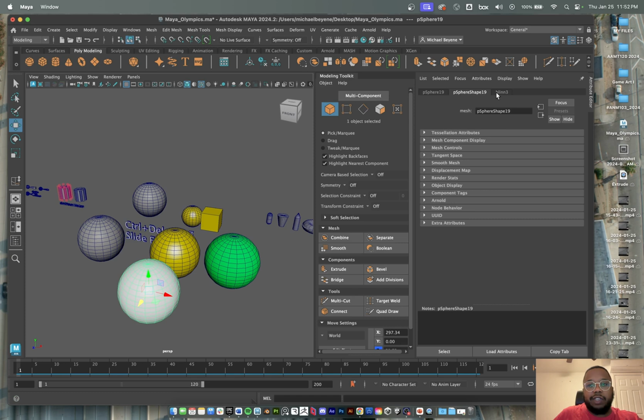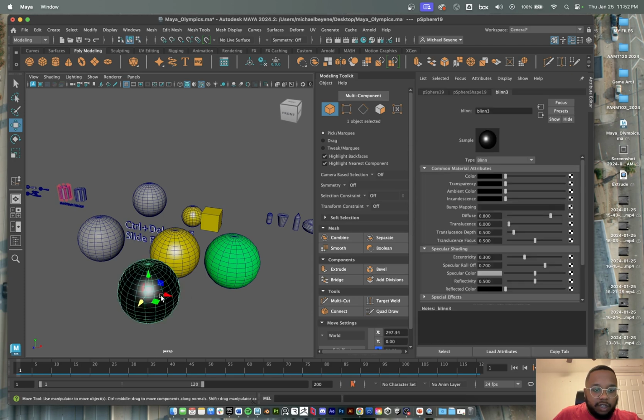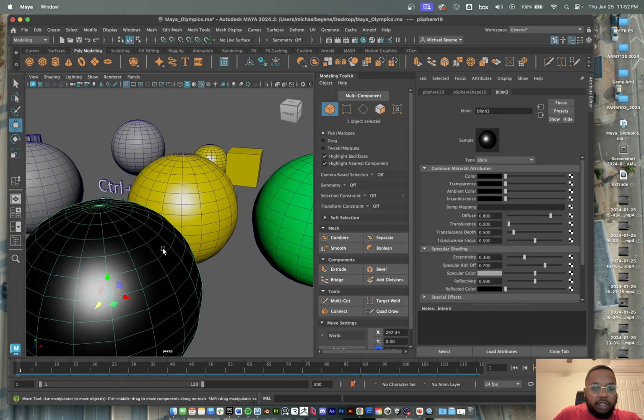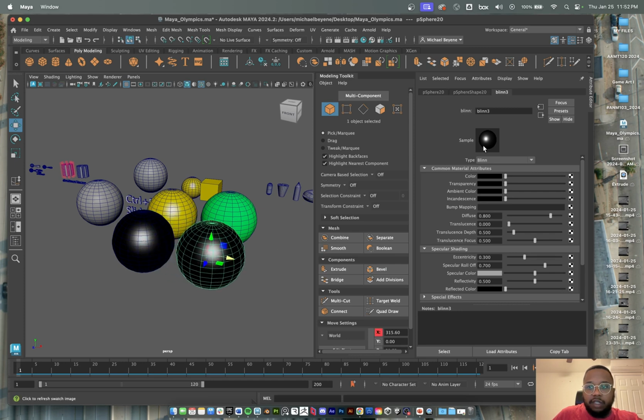Boolean has almost a kind of sheen to it. I'm going to maybe give it a black color so you can see it just a little bit better. I believe this is a Boolean? Yes, it is. My yellow is also a Boolean. I'm going to duplicate this. Let me call this one black before I do that. That material, call that black.